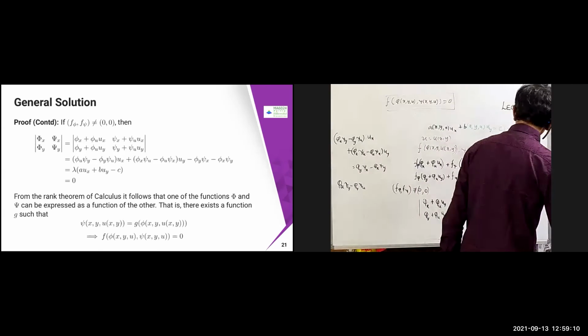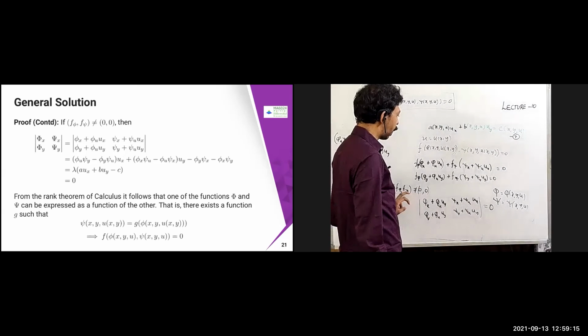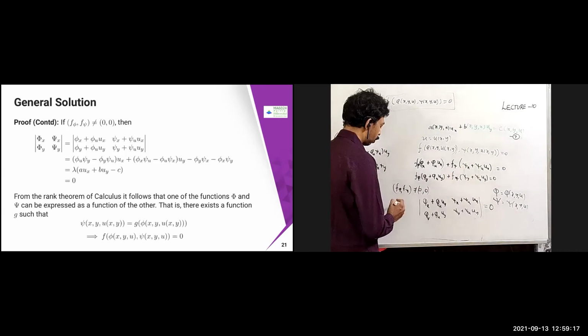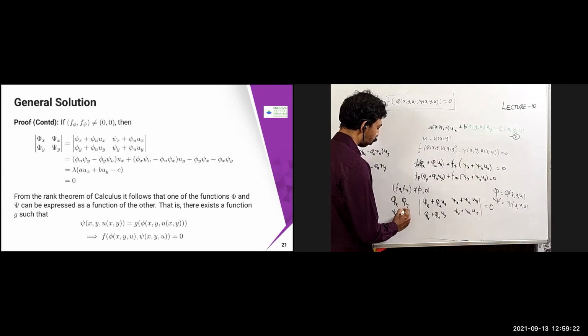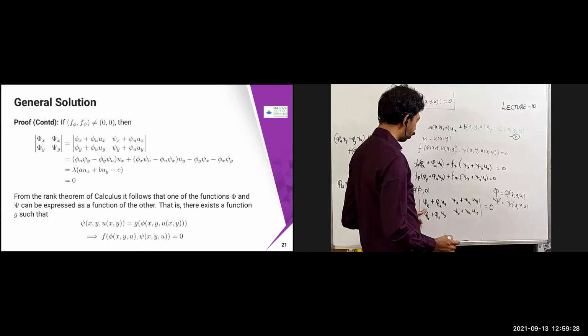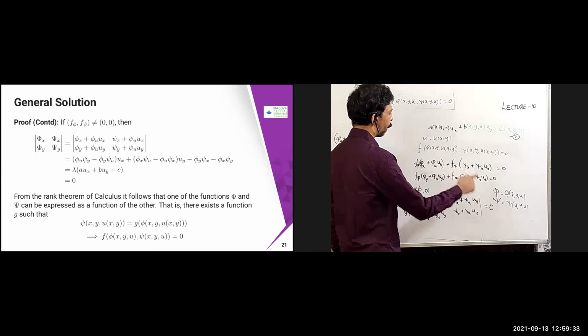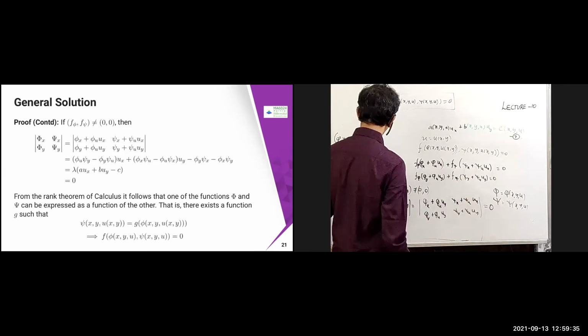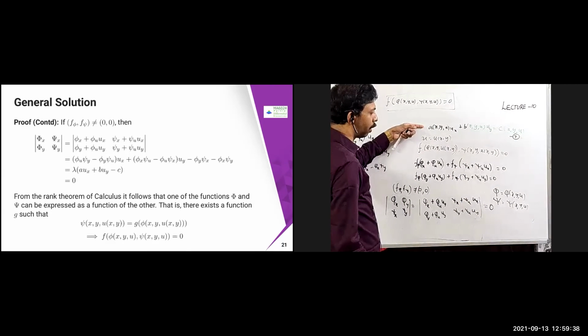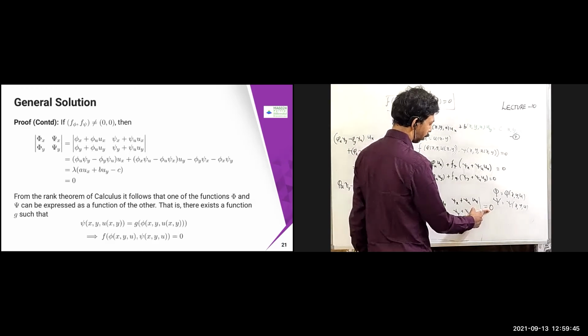Again, if the Jacobian of pi and psi is not equal to 0, we repeat the same thing. In this case, again you can do the same kind of thing with capital pi x, capital pi y, capital psi x and capital psi y. You obtain this one. Then you are going to get pi x. Simplify this one. Since this pi and psi are satisfying these conditions, this is going to be satisfied. After simplification, you are going to get the result. I will do this.